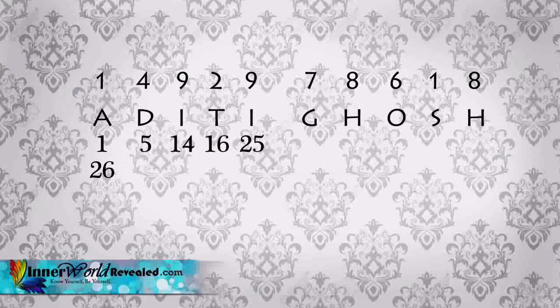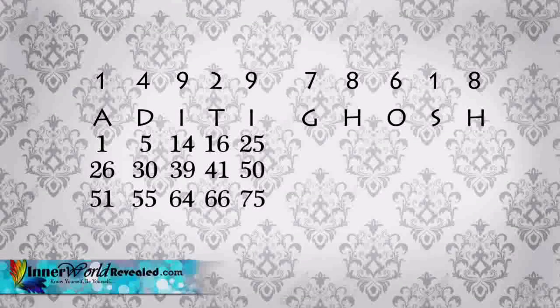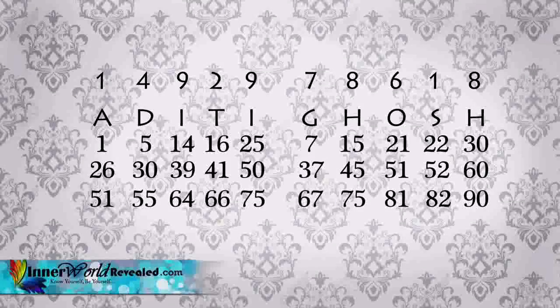So by this method we can go on deriving till any age, 30, 39, 41, and I'm choosing to stop at 75, but you could just go on and on. Now in a similar way we have to deal with the last name as well, separately. So we derive all the numbers like this, and all these numbers that we have derived and placed below the letters of the name are indicative of specific age spans.